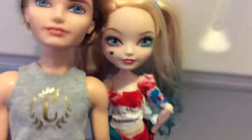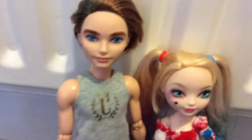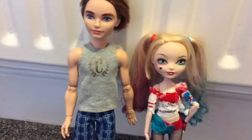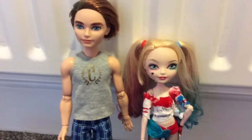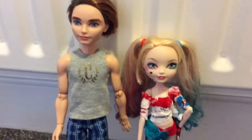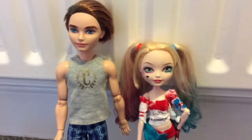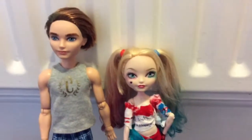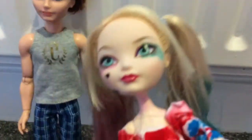Now I'm going to try and make the Joker out of Jackson — I already started on his hair — Jackson Dexter. So these two will be the new Harley Quinn and Joker in my new series, 'Everyone Changes.' Instead of Deuce, he will be the Joker, and instead of the other Harley Quinn, she will be the real Harley Quinn because she just looks better.